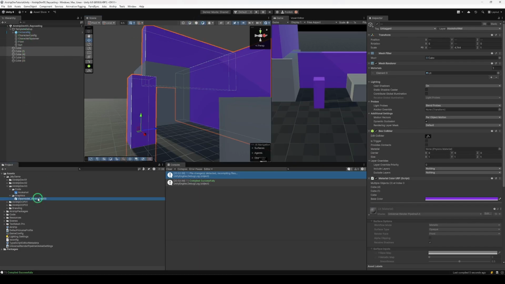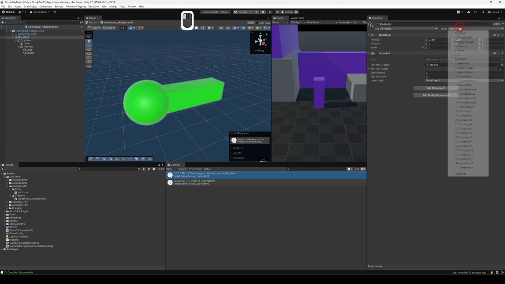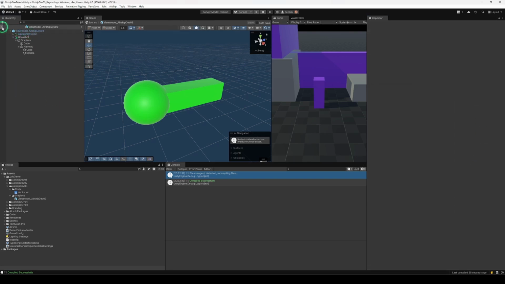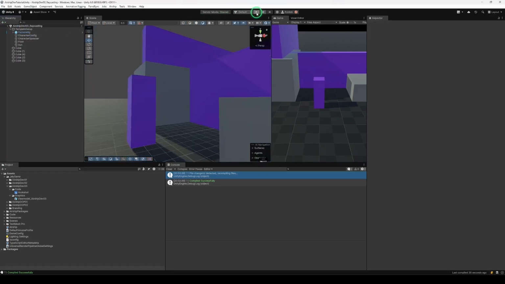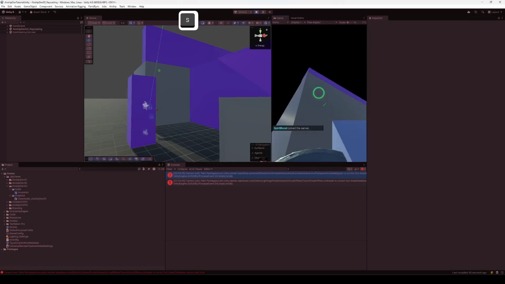So if we go back to our character prefab, Hookshot, our LayerMask right here is set to nothing, but if I click it and select game layer 0, which is actually Hookshot wall, and this name isn't updating because I just changed it, but if I were to restart Unity, you would see the new name. Okay, so I want it to only hit game layer 0. Now when we hit play, I can hit this object. Uh-oh.